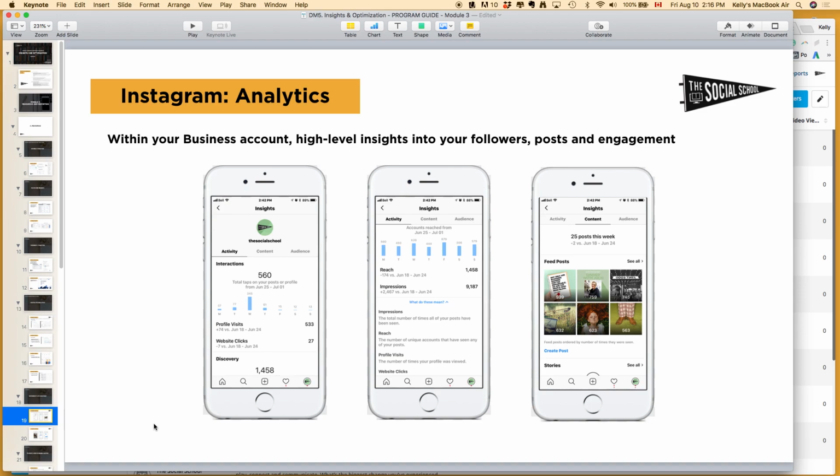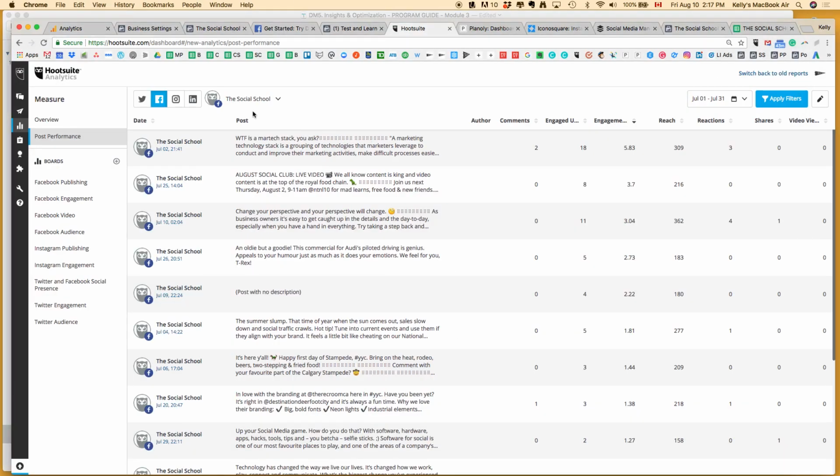And as for whether or not it made sense to turn your profile into a business profile or account or keep it as a personal one, it was nice that you weren't forced to, like they did with Facebook, where they said, hey, this looks like a business page. Please turn it into a business page. It can't be a personal page. However, you can't do any kind of boosting or promotions or utilize your smart audiences, your pixel firing, your retargeting, etc., unless you have an Instagram business page. And that's only going to continue to be more valuable in terms of what they're going to give us with audience information and targeting abilities. So yes, it is important to be a business page now.